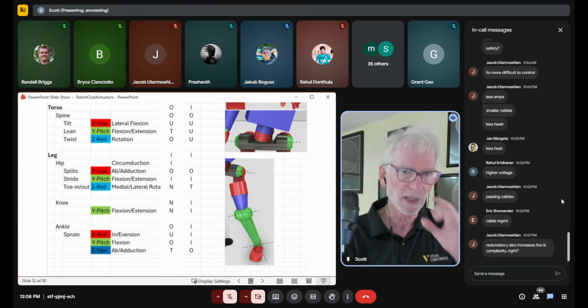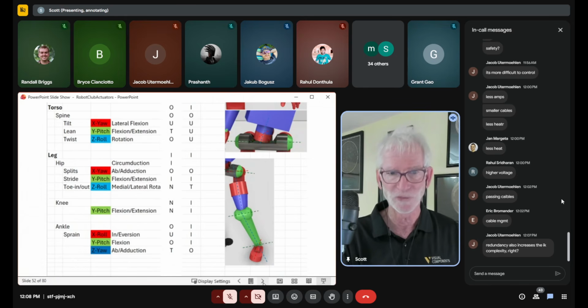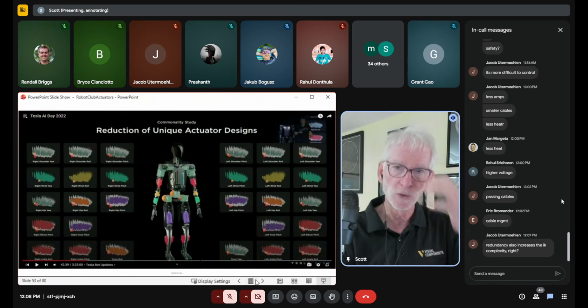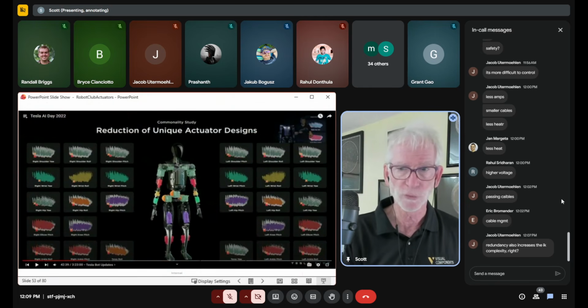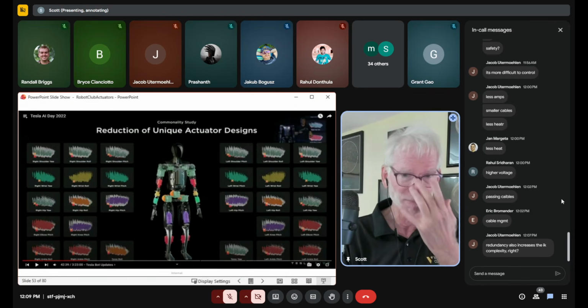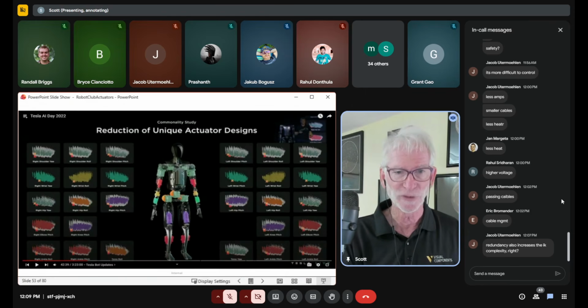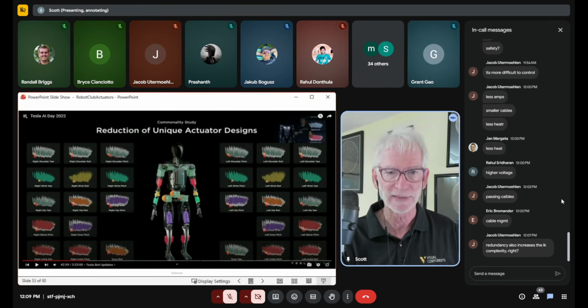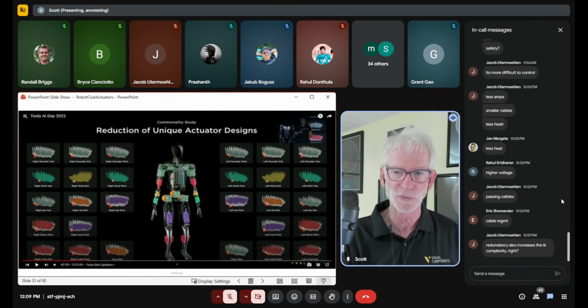And there's arguments pro and con on why one architecture is better than the other, but everyone seems to be going with the FAR kind of approach. So once you've figured it out, you've got to go through and start adding up the masses of all these things and figuring out what the torque is. And that's going to be iterative, because you're going to think, I've got everything right, and then you're going to find out, oh, my arm is too much.